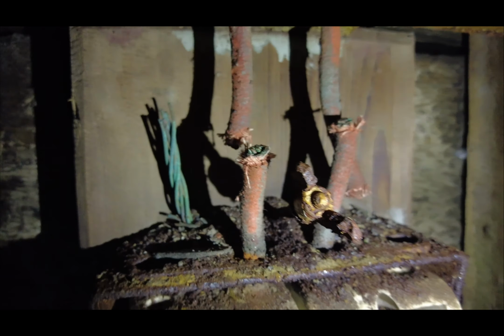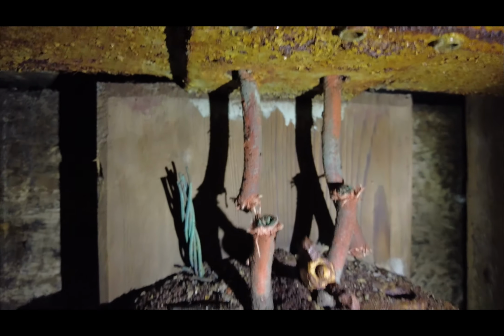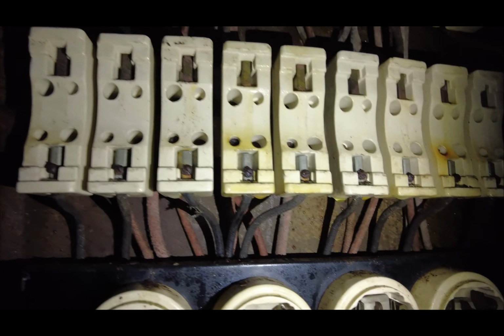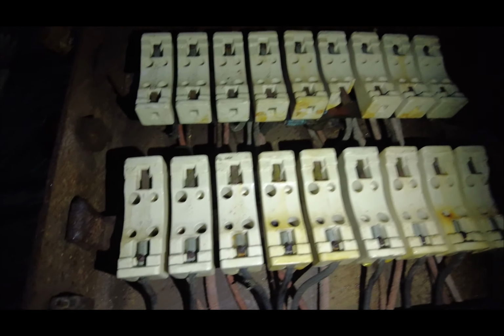Fuse board. Main switch. VR cable. Vulcanized rubber. You got that in your house, you need to rewire it. Double pole switches. 30 36 rewirable fuses. This is old, this is from the war. This is very old. Bakelite. Wooden backed. Wouldn't pass an EICR. What the fuck is that? Shit.